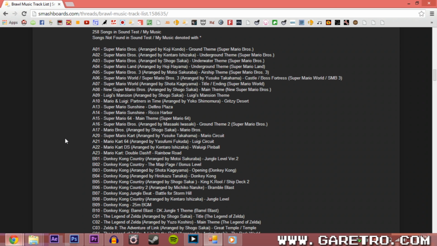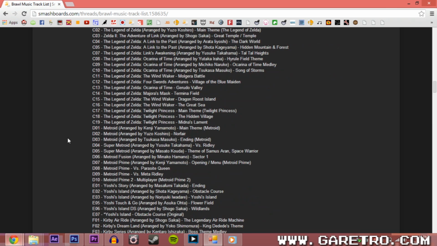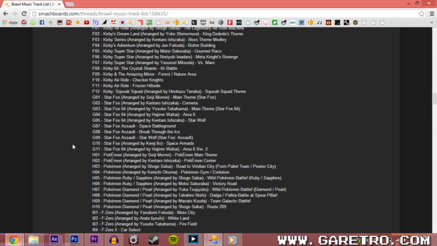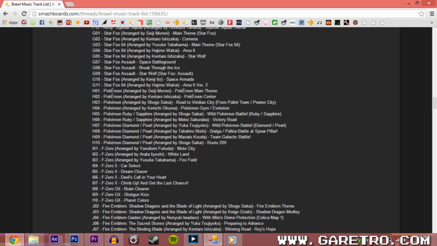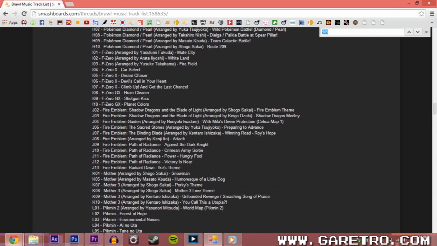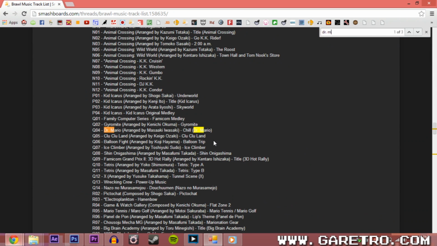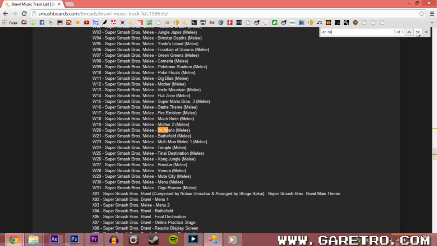There is a Smash track list on the Smash boards where you can reference every one of the songs that is in the game. Now, the Dr. Wily stage is something I put over PictoChat, which I'll go into again a little bit later. However, because this stage has 9 different possible songs you can put, we're going to do the Dr. Mario song from Melee. So let's do Dr. Mario.